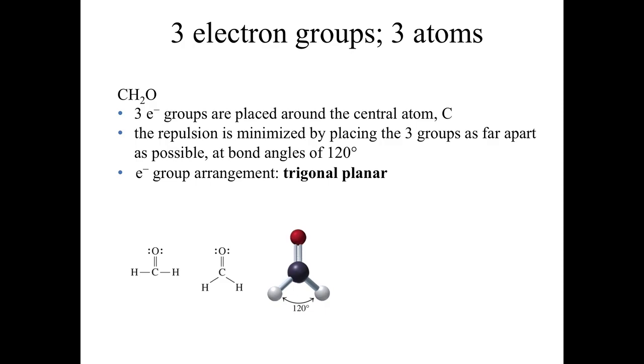Imagine if you were karate chopping this molecule. Is there a way when you karate chop it, you can chop all 4 atoms at the same time? If you say yes to that, then it is a flat molecule. It is called planar. And the molecular shape is still trigonal planar.